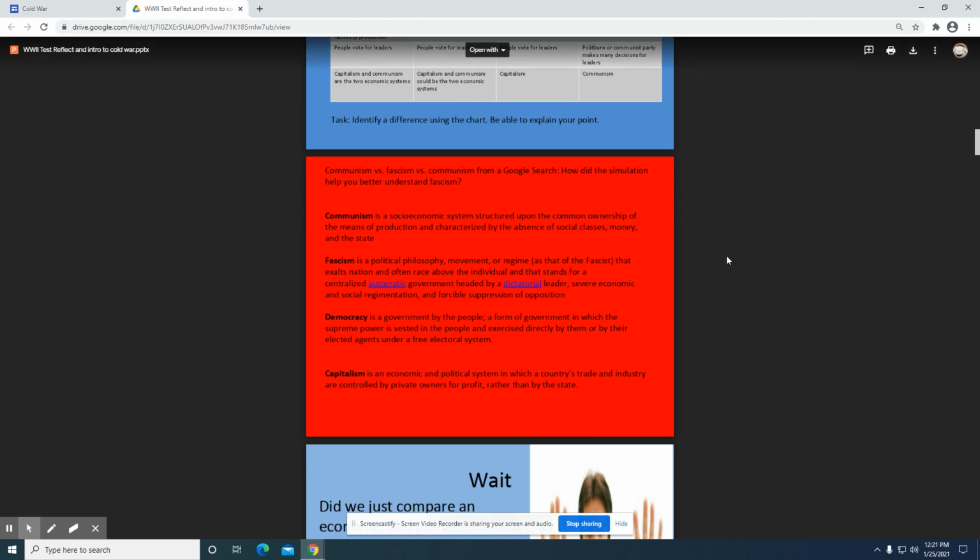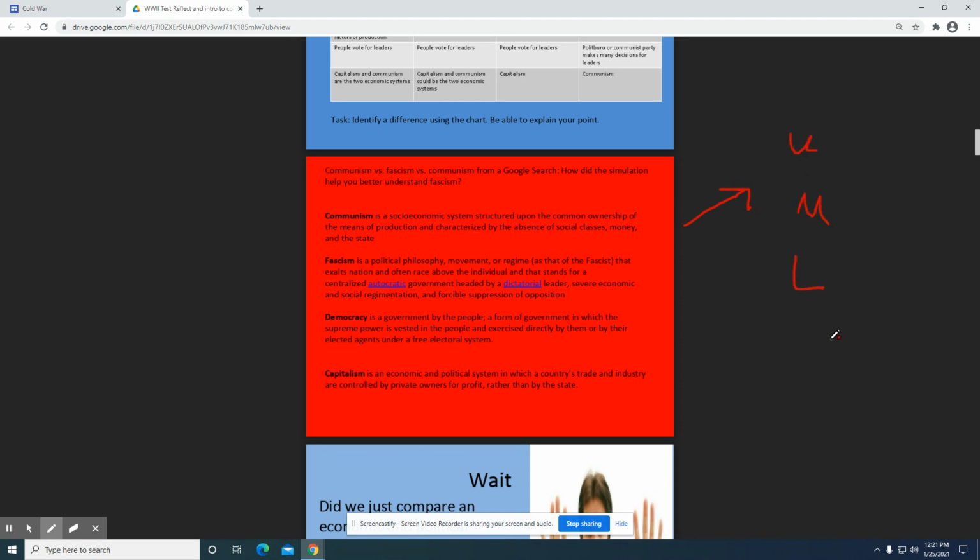So here we see more of a definition. One of the things I'll focus on in class is going to be a classless society. So in communism, the goal here is to have a society of no classes. So if you have an upper, middle, lower, which would be part of capitalism where you need a system of classes, the goal behind communism is to erase all of those particular classes. So here you can see some of the other items.